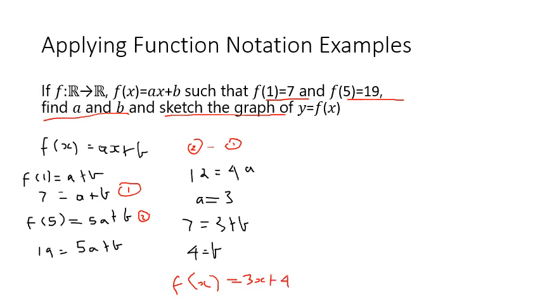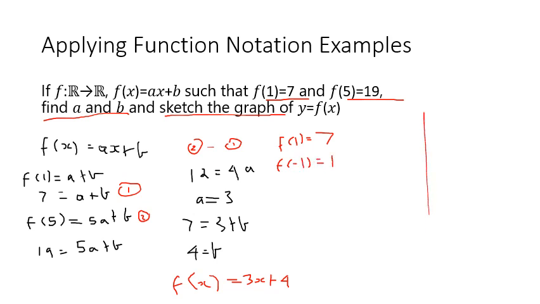And we can see that this is the equation of a straight line. So we know that when we graph our function, we're going to be graphing a straight line. And now what we want to do is we want to find 2 points along the line so we can connect them up to create a straight line. So we'll just sub in two values of x. We'll say f of 1, so that's equal to 7 because we get 3 plus 4. And we actually already have that from f of 1 is equal to 7. And we can also do f of negative 1, which is negative 3 plus 4, which equals 1.